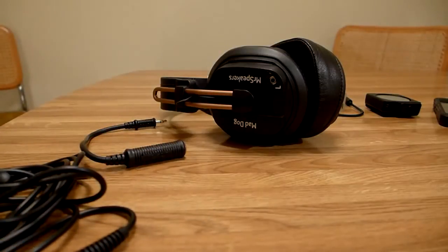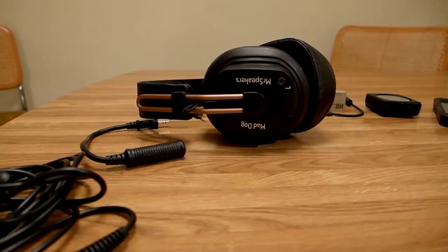But one of these, the Mr. Speakers, impressed me so much that I ordered the $600 Alpha Dog just last night. I'm going to tell you as much as I can about this, but based on all the things that I've read about, let's say the Audeze LCD3, LCD2, and the amount of variation in those samples over a couple of years, and then the HiFiMan HE500, HE6, and so on.